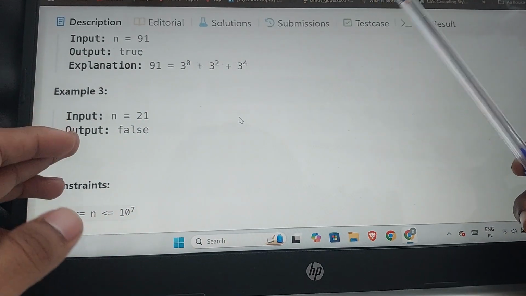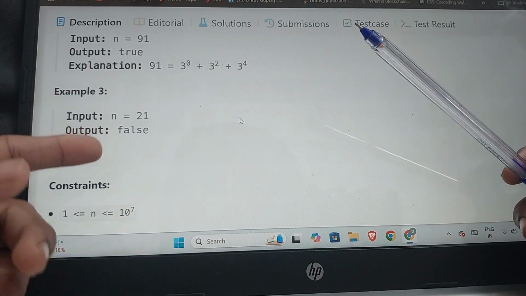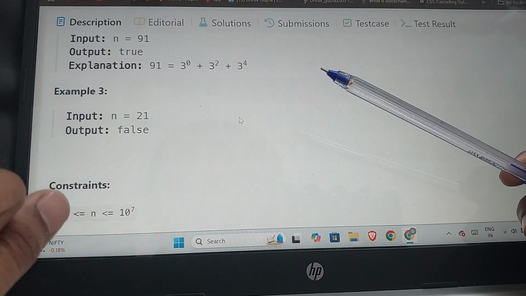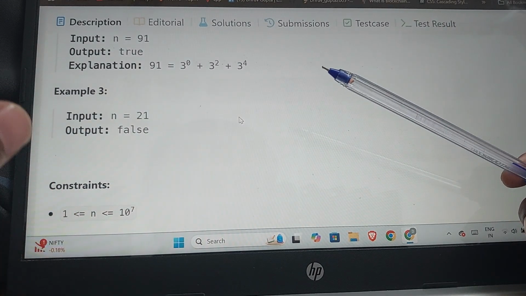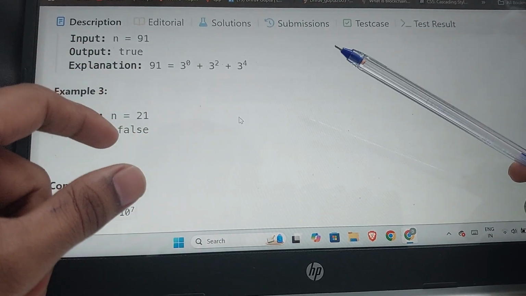Let's suppose we try to make 21. 3 to the power 2 is 9, and 3 to the power 3 is 27, so we can't take power 3, we can take power 2.